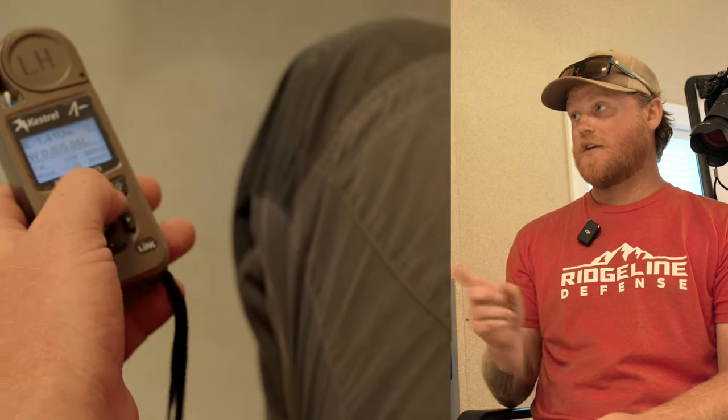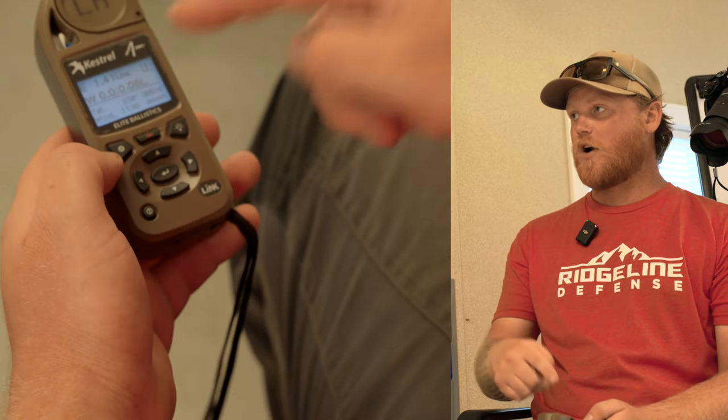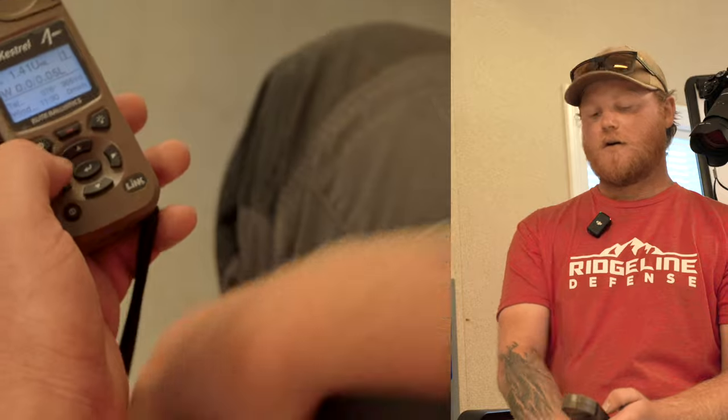It'll tell you where your wind holds. When you go down to your range card and you scroll left and right, wind speed one and wind speed two are going to be what you have inputted here, with the direction that the wind is coming from as well.